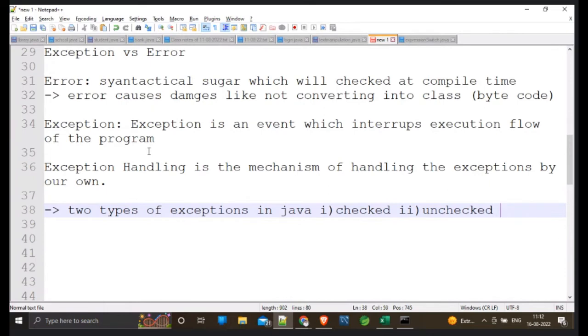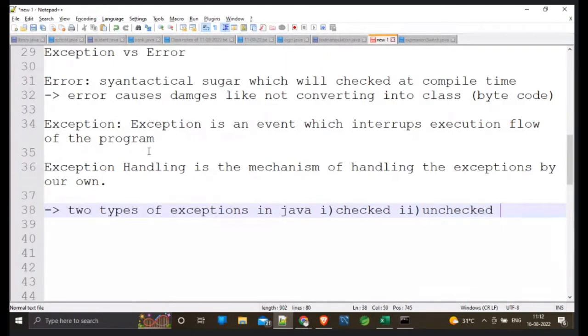These types of things are checked exceptions. When you are communicating with the database and can't find a table mentioned in the program, there you have to raise a checked exception. Class not found, file not found, table not found: these types of exceptions are checked exceptions.